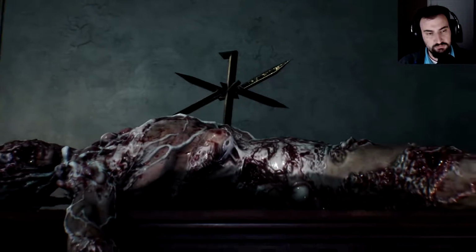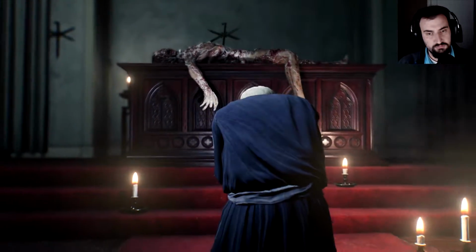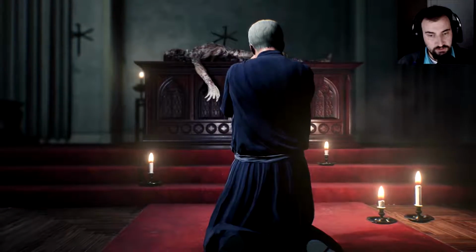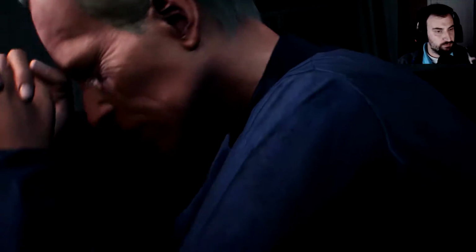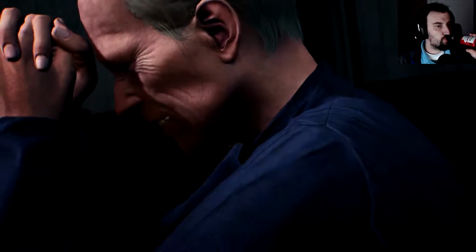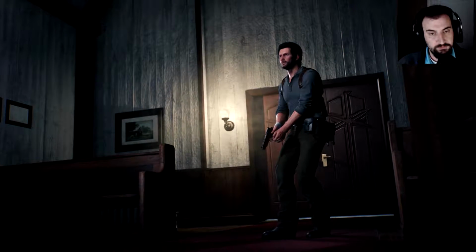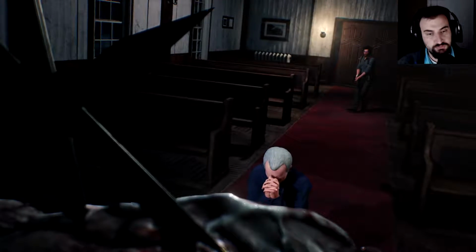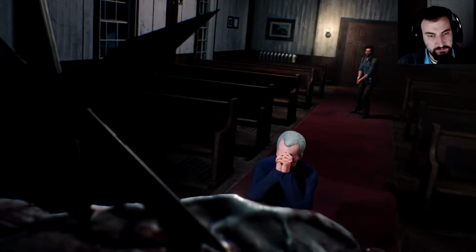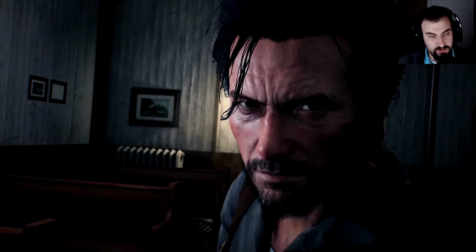Please forgive me for what I've done. Please forgive me for what I've done. Please forgive me. Sorry, Padre, this shit ain't gonna go well for you. Please. I know I've sinned, but not this. Please. I won't sin again. Please forgive me. I'm sorry. Please forgive me for what I've done. Padre. Please forgive me. Hey, Padre. Are you okay? Padre, shit's going south, man.